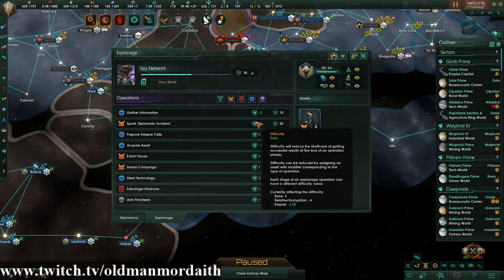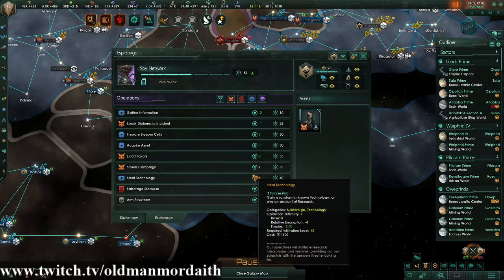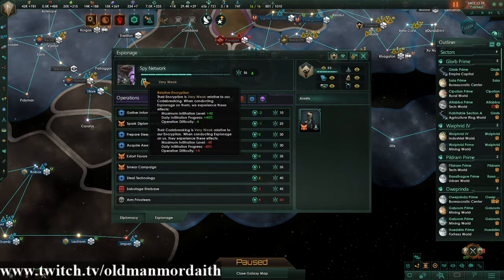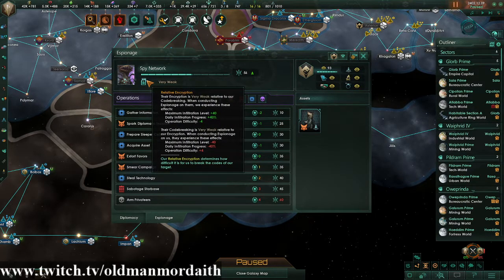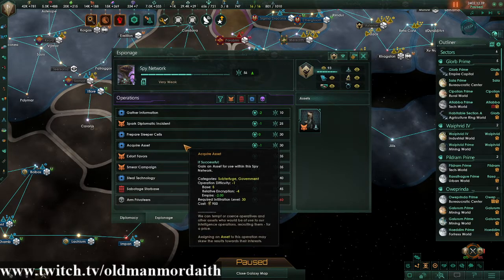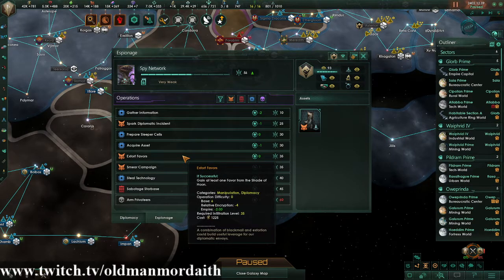The middle column, kind of middle, is the difficulty of the operation. This is modified by the relative encryption. If the relative encryption is in your favor, it makes things easier. If it's against you, it makes things more difficult. Pretty simple to understand. When you activate an operation, you can assign an asset.